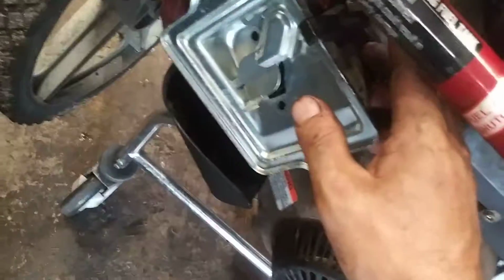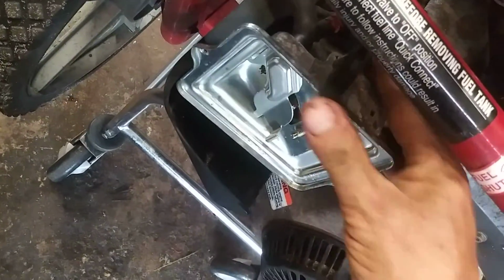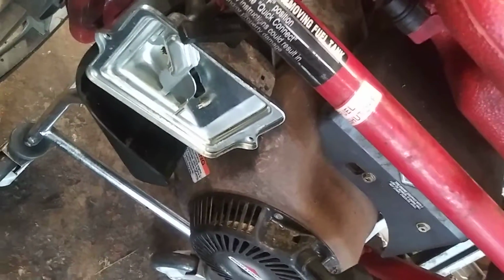So once you got it slid down on there, then you can find your bolts after that. And then it'll be hooked up. It'll open and close. Now you're going to put your two 11mm or 7/16 nuts back on. Now we'll force this fuel line back onto the nipple. I'll get this tube out of the way. Put that fuel line back on the nipple and put the clamp on.